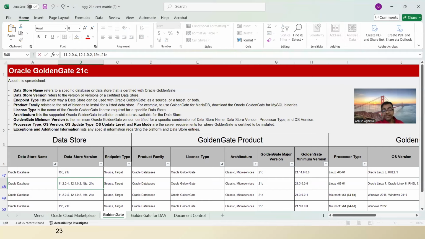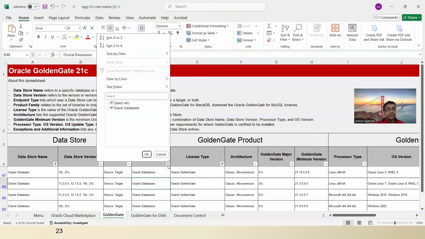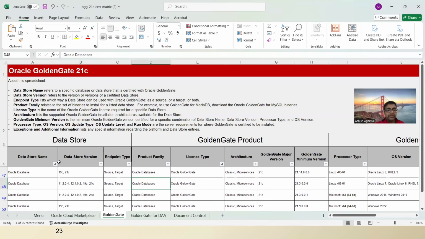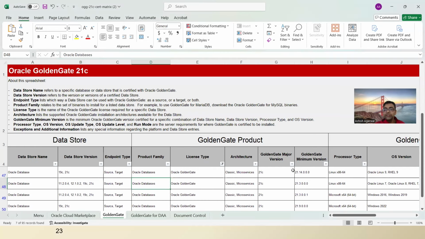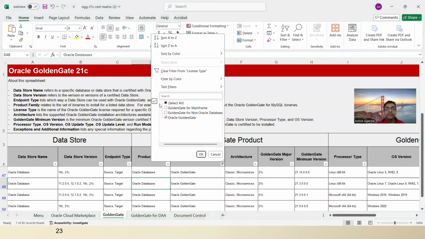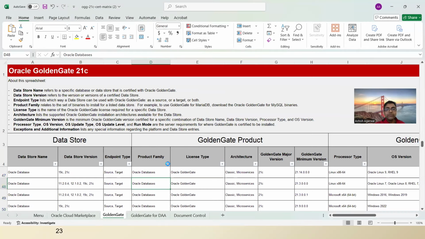So we have Oracle database 19C, and our OS version is RHEL 8 and RHEL 7, and database type is Oracle database. I think you can find the list of databases using this product family. Let me remove all the filters first. Okay, go to product family.